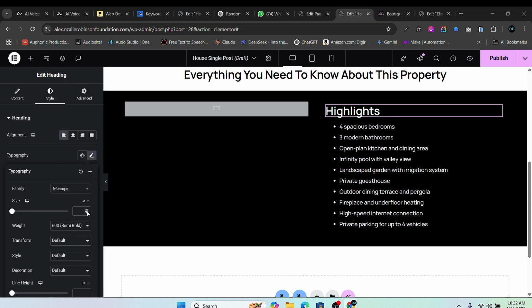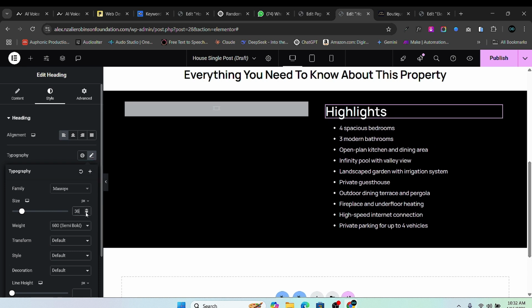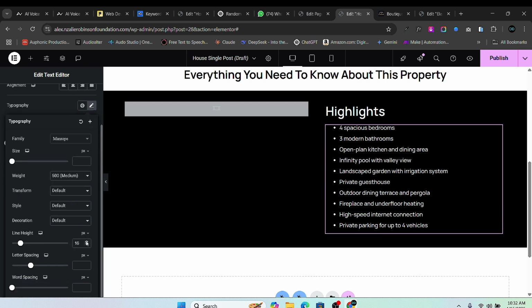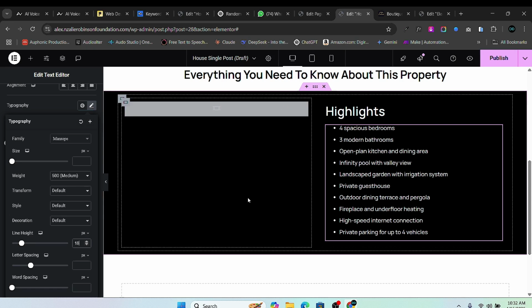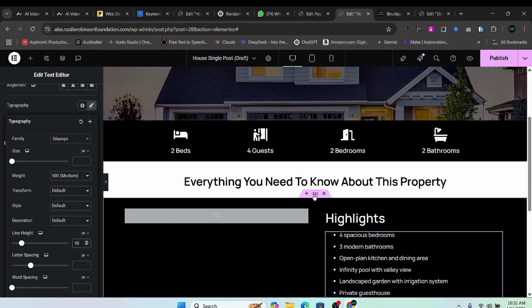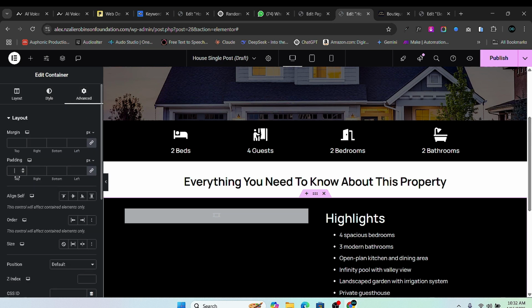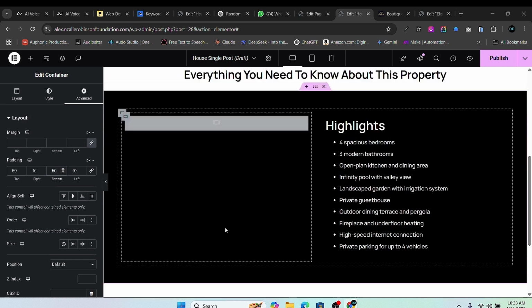I can increase the size of this highlight to, let's say, 35, and I can make this to be 18, so that it's going to align with this gallery. Then I want to give this a top padding. I'll give an all-round padding first, and then I'll unlock this and give it a top padding of 50, bottom padding of 50.